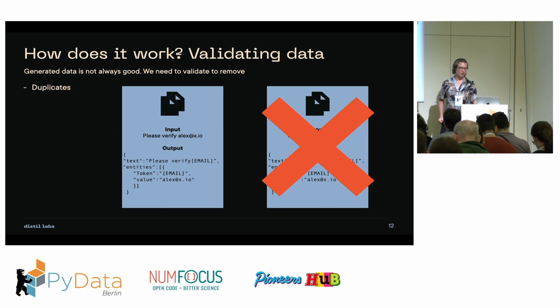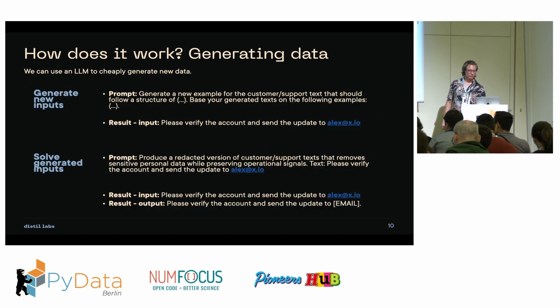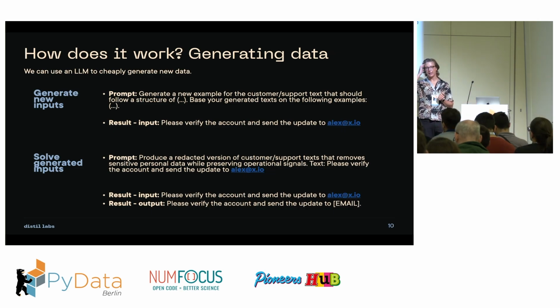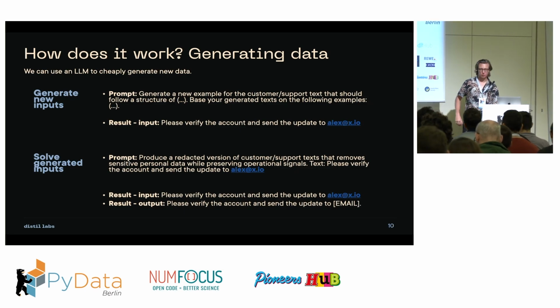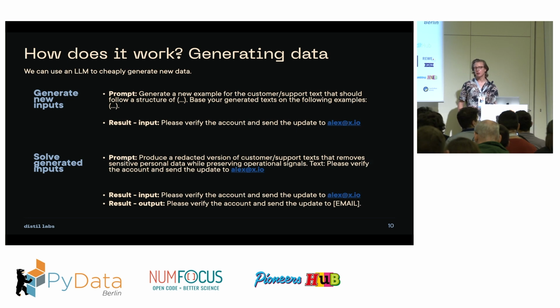The second part is the unlabeled data. As I mentioned here, what we prompt the LLM with is based on generated text on the following examples, which is we provide the seed examples. But if you provide any unlabeled documentation, we can also use it to prompt the model to generate examples inspired by some piece of text. In this case, we can, for example, have random chat logs of users, or even documentation about your field. If it's a medical field, let's say PA reduction in the medical field, we can have random SOPs about operating in a medical field.